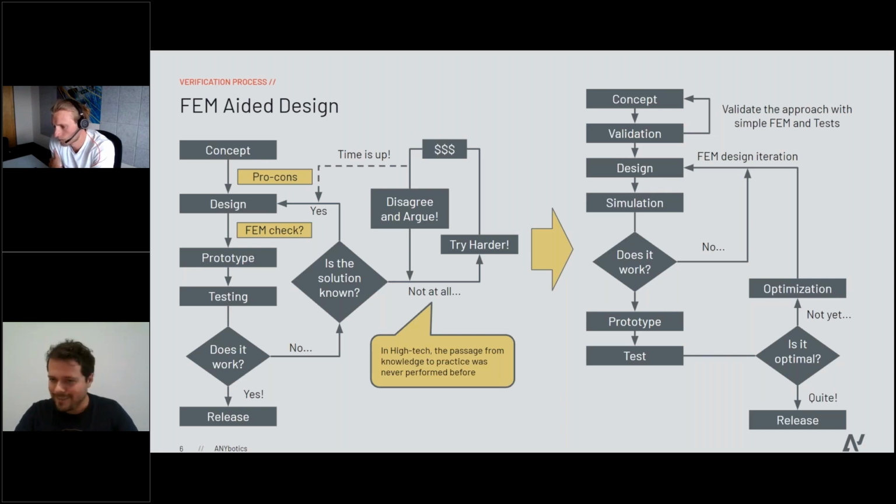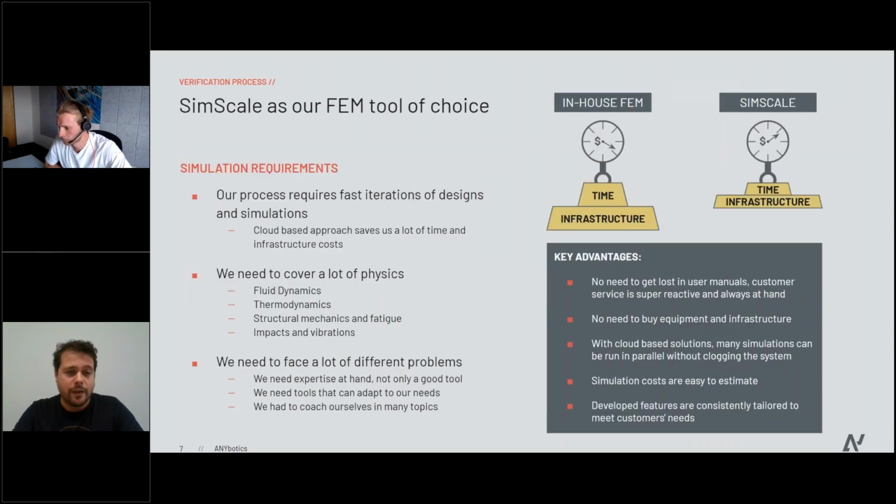Of course, this is a lot of wishful thinking in this process, but we try to stick to this as much as possible, and it has great results, I have to admit. So we have certain requirements when it comes to simulations that stem exactly from that process. We need to be able to make a lot of simulations. Virtually every designer simulates in this company. We need to make a lot of iterations that are fast and accurate, right?